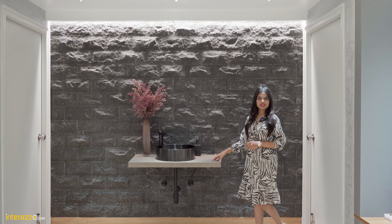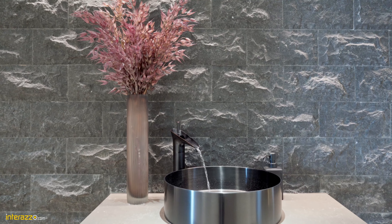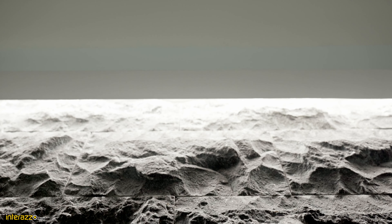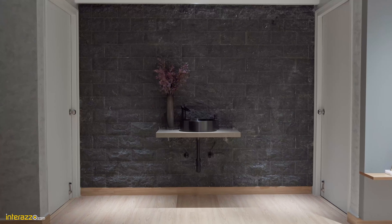This is the emphasized part of the space. Here we have done a natural stone wall cladding which is a basalt stone, and for the common wash basin we have designed a quartz top. This is the Aquanta wash basin with a cascading water tap. Here we have used wall-grazed lighting to highlight the stone cladding.